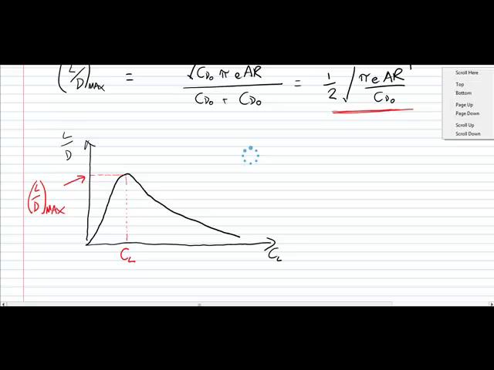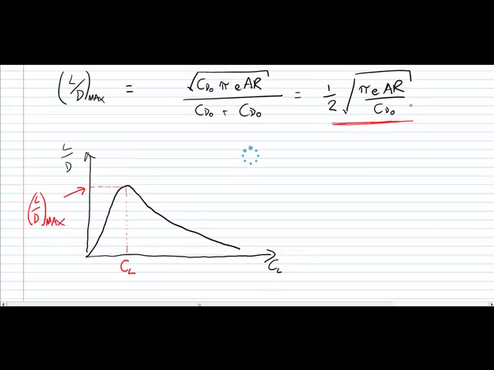And then I'll ask you to think about what the implications of all of this are. Well, if we just look at our expression here for the maximum L upon D, we can see straight away that if you increase the aspect ratio of the wing, the maximum lift-drag ratio you can achieve also goes up. That's what we would expect. As E goes up, the Oswald efficiency factor, and remember this is a number between 0 and 1, which tells you to what extent your wing is operating like an elliptical wing with an elliptical lift distribution. When it's 1, you have an elliptical lift distribution. So the closer you can get to an elliptical lift distribution, the bigger your L upon D max is going to be. And, of course, the smaller your zero lift drag is, the smaller your CD nought is, the bigger your L upon D max is going to be.